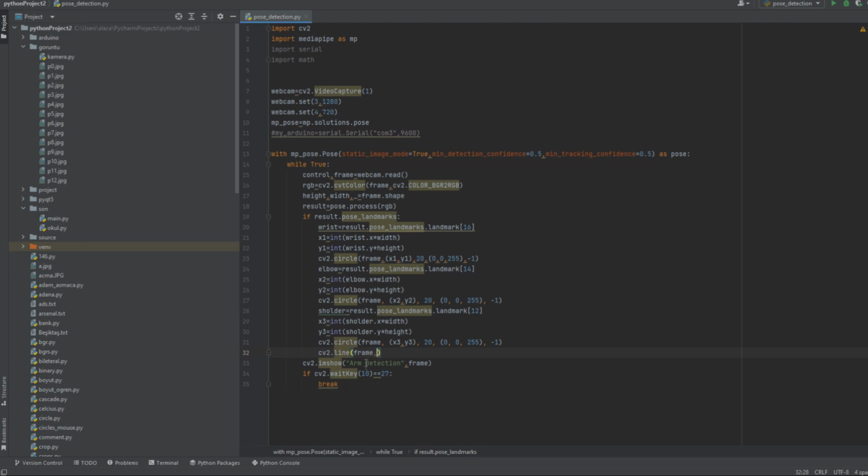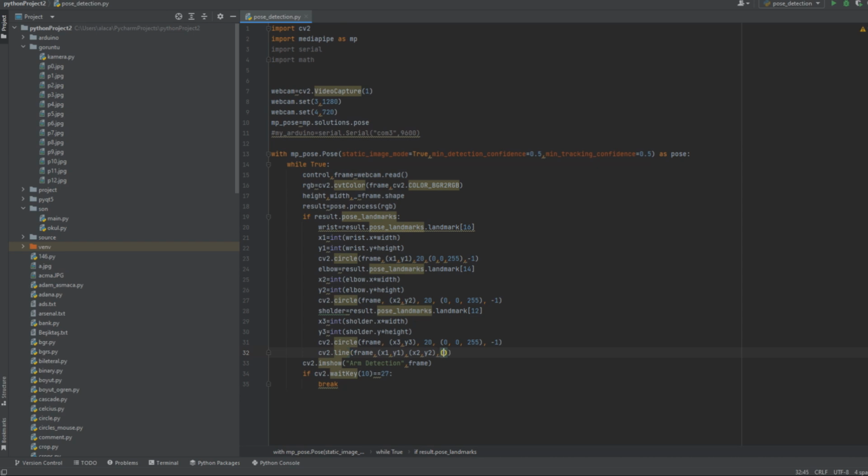As you know, if we want to draw a line between our wrist and elbow, these coordinates are x1, y1 and x2, y2 orderly. So for this, let's create a new tuple here and let's define our starting point as x1 and y1. And also the third parameter will be our ending point. As you know, the ending point is equal to our elbow's coordinate. So these are x2, y2. And also the fourth parameter will be our color. For example, let's draw a blue line.